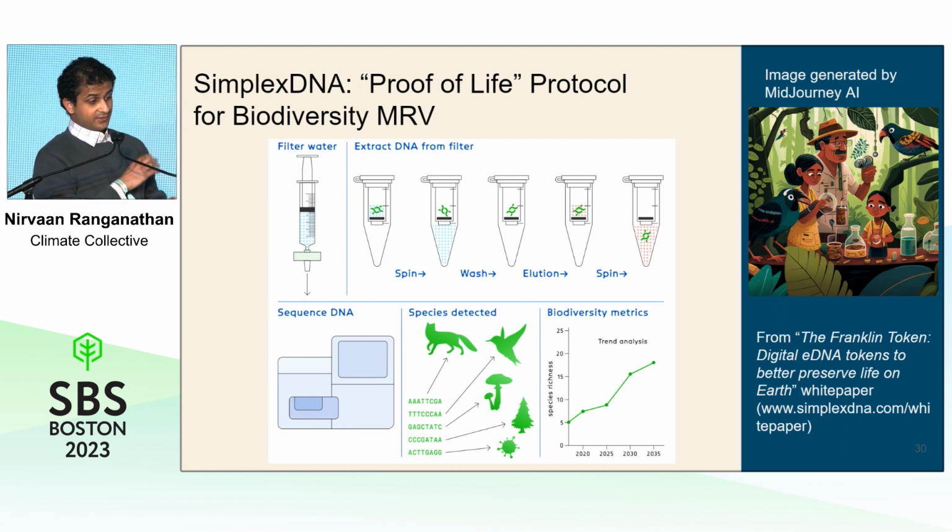So assuming now we have this scientific system where you're able to, from an air or water sample, quantify what organisms live in this vicinity, and in a way quantify the biodiversity state at a given time, now how do you build a protocol around this that incentivizes the collection of these data samples, but also maintains a high level of integrity in the system?